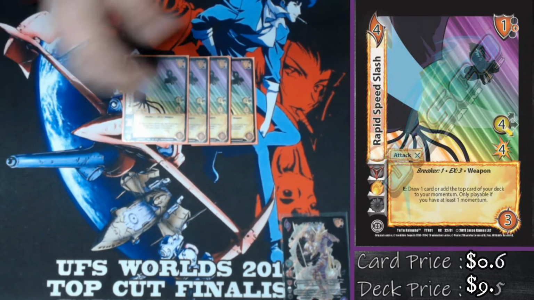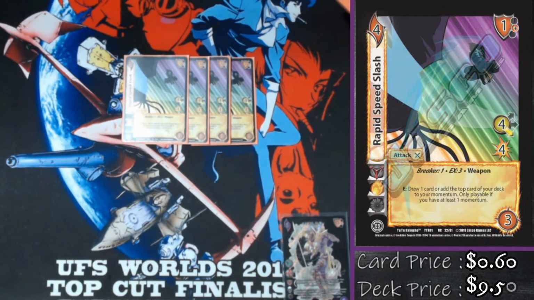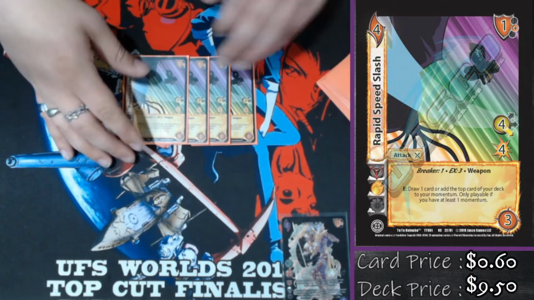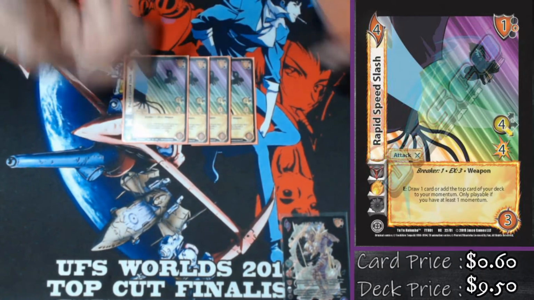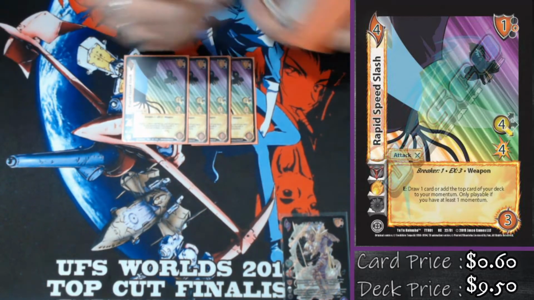Basically, because this card doesn't do a whole lot if you don't have momentum, people often choose it. One of the strong points is that if they do choose it on defense, it's a 1 mid with breaker 1. So if you fix your discard pile and they're forced to choose this, you get to breaker 1 them and force them to discard, which is really cool.